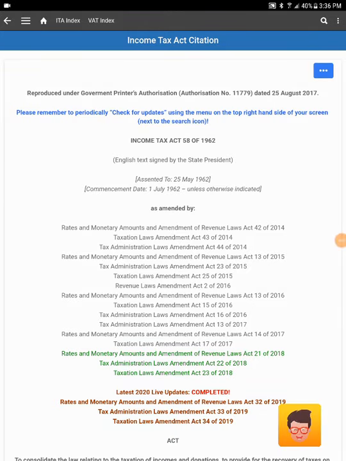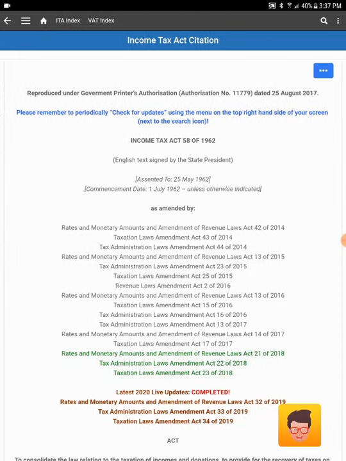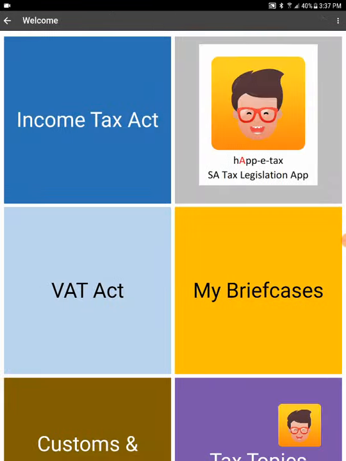Before we get started with the legislation, let's first take a look at the buttons on the top of your screen. On the top left-hand corner of the screen, you'll see a 3-line menu, which is pretty much the same as the home screen menu in drop-down format and without the chunky colored buttons. Next to the three-line menu is the home screen button, which takes us back to the home screen.